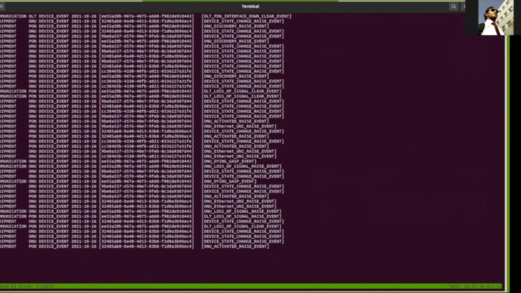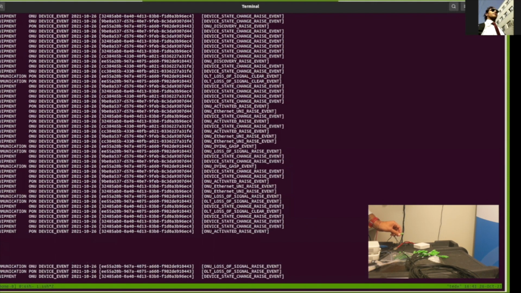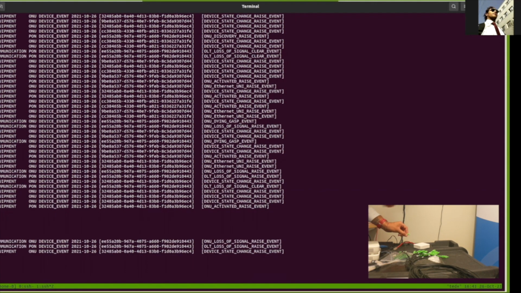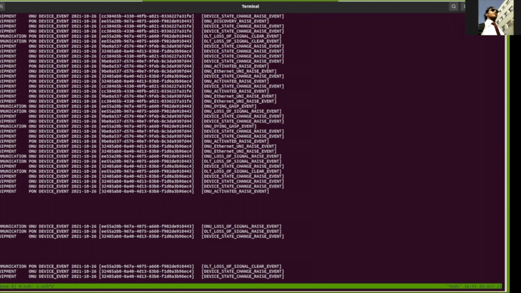In the same way that it's important to monitor physical information about the devices to make sure that the system is working, we need to be able to intercept events. So, for example, if we unplug the PON network from an ONU, the operator needs to be notified about these events. And we see that now events confirming what's happening in the system. And as soon as we plug the PON back in, we'll get this new set of events that are basically clearing the alarms and bringing the subscriber back online.